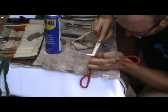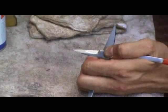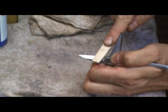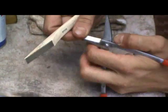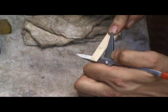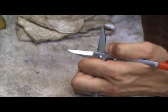Okay, you see like that, and then just putting a lot of pressure on. I'm not doing it very quickly. You don't need to go up and down, it's only one motion. Motion away from you. It's doing the sharpening. So with a lot of pressure and getting the correct angle, so I'm checking to see that I've got the correct angle, so I'm quite close to the bevel, which is about 35 to 40 degrees, and just moving up, down and along the blade.